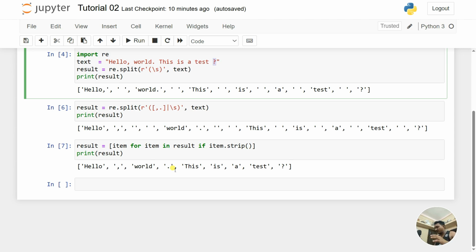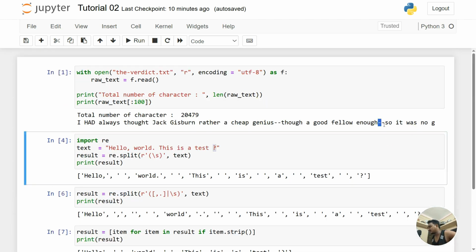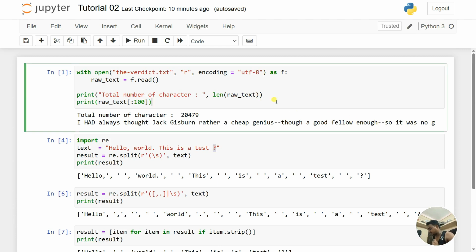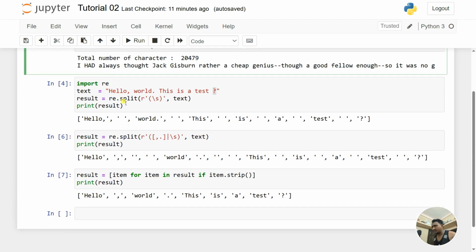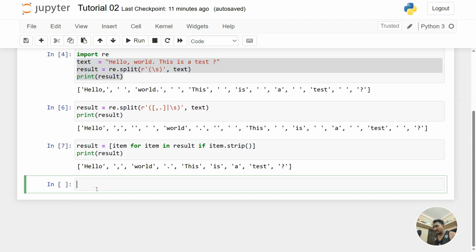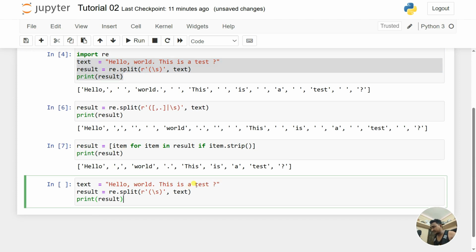So the tokenizer scheme we devised actually works well on simple text. Now let's modify it a little bit so that we can also handle other types of punctuation marks, such as the question mark, the quotation mark, or the double dashes we have seen earlier in the first 100 characters. We can see that the first 100 also have some double dashes as well. We need to also remove them from our raw text. So how can we do that? I'm going to copy this out and paste it here, and then give it some kind of dash dash dash.